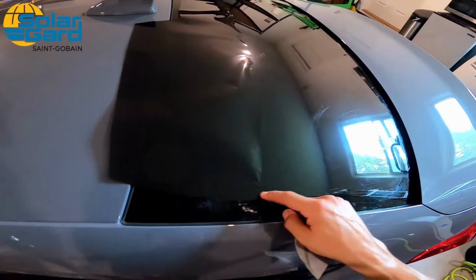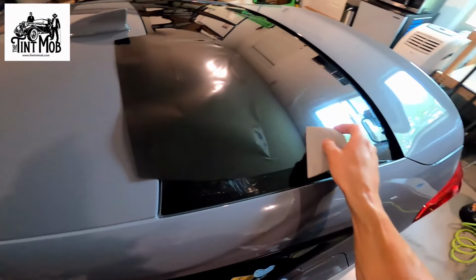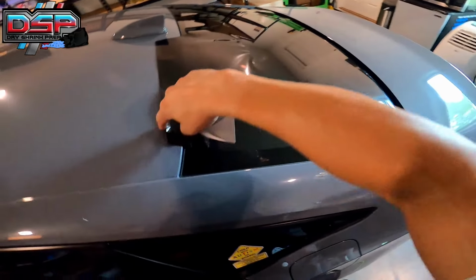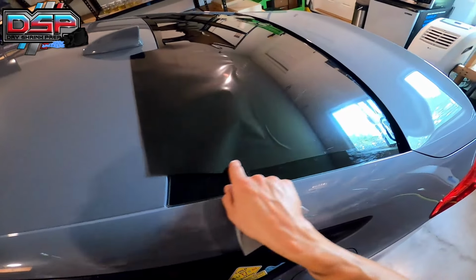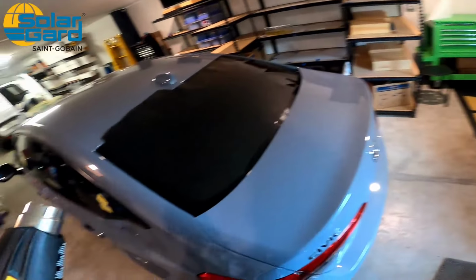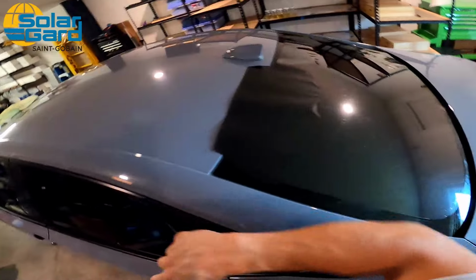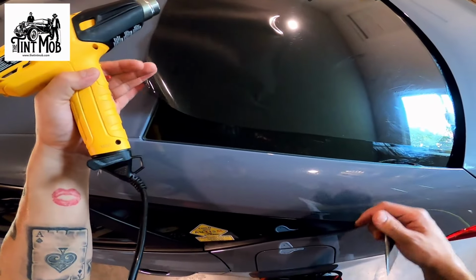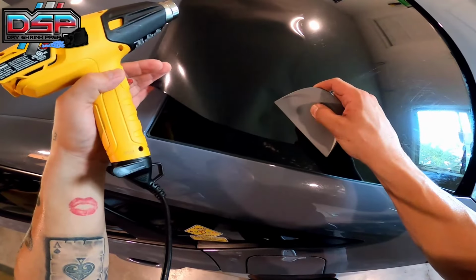Now you're kind of getting bunched up right here, because what a lot of people do is they just kind of lay this whole thing down and then it gets bunched up here. What I do is I kind of lift it, and that's why I do this light finger. On the outside edges for back windows and front windshields, instead of going straight up, I go up and out. So I'll go up and I'll go out. And if it bunches up like that, just lift the film up and lay down.